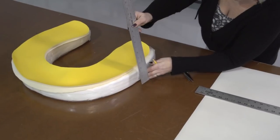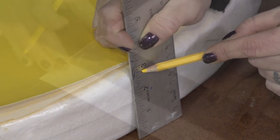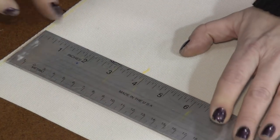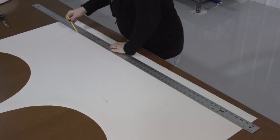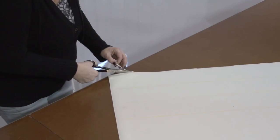Angela's creating a straight line along the bottom edge of the fabric, then she measures the foam. This foam is 2¾ inches, so she's going to make boxing that is 3¾ inches, 1 inch wider for seam allowance. This Naugahyde Universal fabric is 54 inches wide. We're going to cut 3 strips of boxing that is 3¾ inches wide.